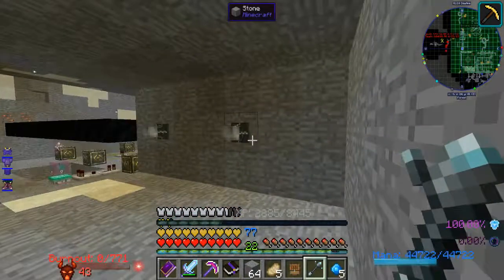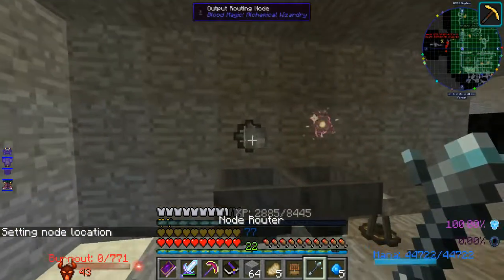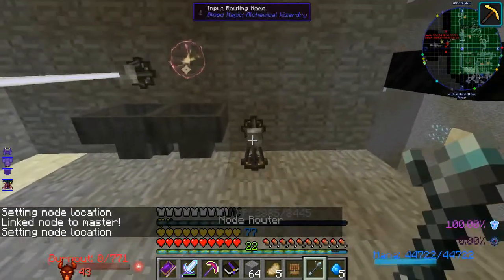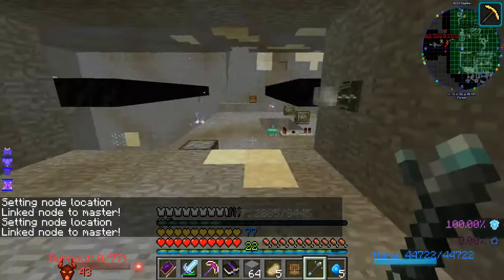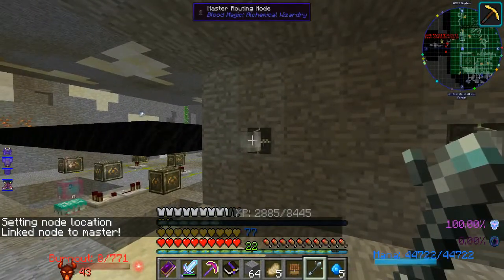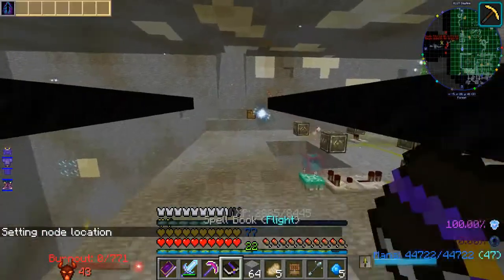Well, that is still processing upstairs, so let's go ahead and link these. Master routing node, you can go here. Awesome. And you get set to this one. So these are two separate networks. This in here is the one that's going back to the dispensers upstairs. So let's link this. So I have the going to dispensers, and let's run upstairs.